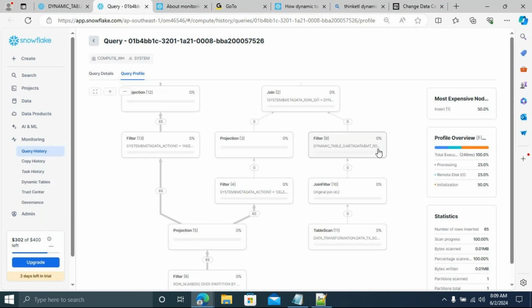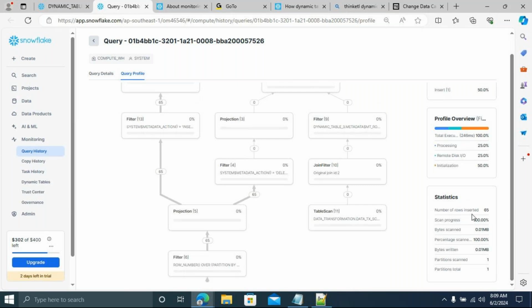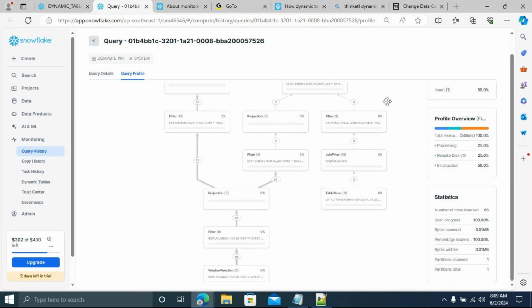Now you can see the query profile. For dynamic table 3, I wrote various clauses, and this is nothing but the query profile. This is how the backend will work. If you know the query profile, guys, then you can optimize your queries and do some performance tuning. Based on the statistics only, they will optimize your queries. I used one filter transformation using row number partition by, and then table scan I did, and then join and filter operations were done. This is your query profile.